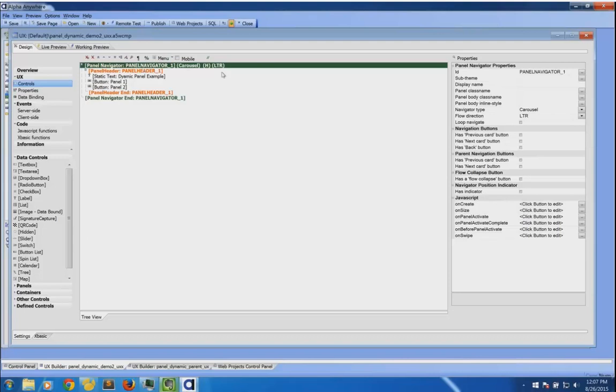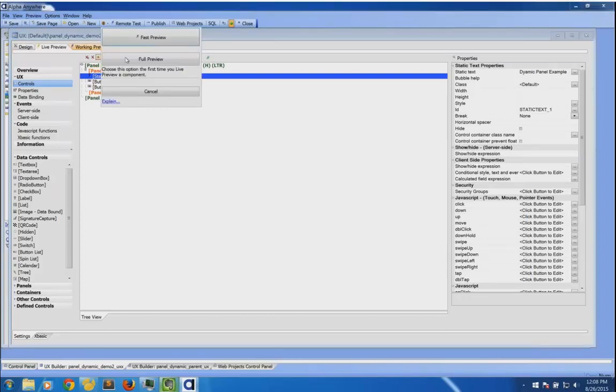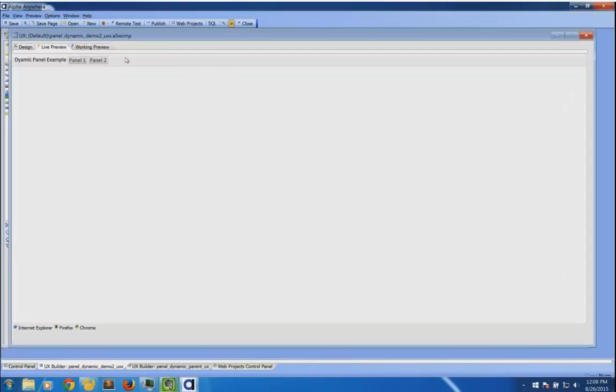Okay, so if you'll notice in here I have a panel navigator. And again, for people who are new, a panel navigator is kind of an invisible traffic cop that manages panels, and panels hold content. And the panel navigator is pretty cool because it will move content in and out based on either if the user interacts with the panel through, say, a swipe gesture, or you can do it programmatically. It's up to you. But you'll notice in here I don't have any panels that are created. All I have is this thing called a panel header, which lives at the top of the panel navigator. And in there I had a little piece of static text called Dynamic Panel Example and my two buttons. But you'll notice no panels here.